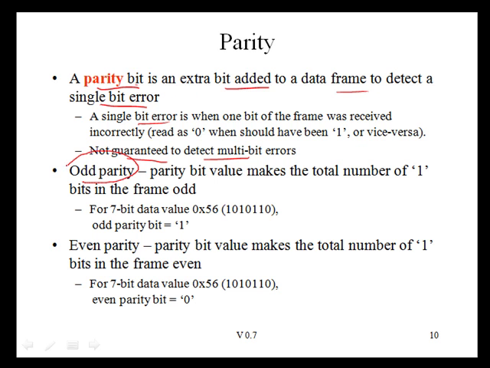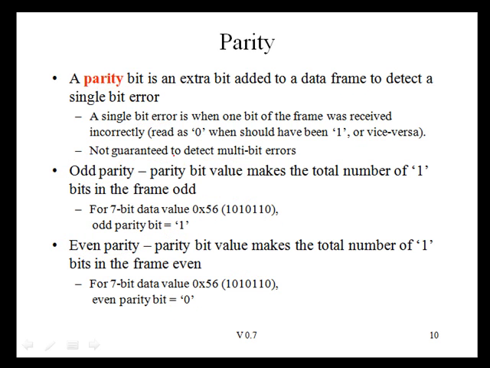So what does odd parity mean versus even parity? It turns out the parity bit can either be the odd flavor or the even flavor. Odd parity means that I'm going to add the parity bit such that the total number of 1 bits in the data is an odd number. So for example, if I'm trying to send a 7-bit value 56, which is going to be these 7 bits, then I have 1, 2, 3, 4 ones in the 7-bit data. My parity bit that I'm going to add to this is going to be a 1. That would make the total number of 1 bits odd. If I was going to send an even parity bit, then because I already have an even number of 1s, the parity bit value would be 0.